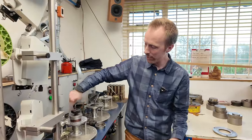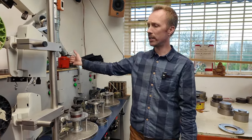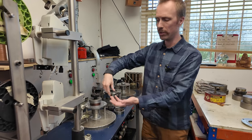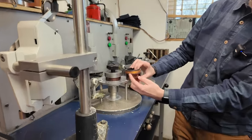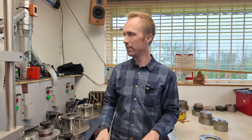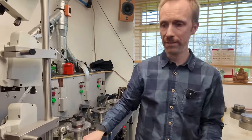And then that starts to rotate, and as it's rotating round, we apply some of these thermoset glues that we've got, different designs, into this. It's quite a messy job, really, so it's called wet winding. But what happens is you'll end up with that popping out of the top like this, and the coil will be wound onto the mandrel. So yeah, we wind our coils there like this. We end up with them on the shelf here.